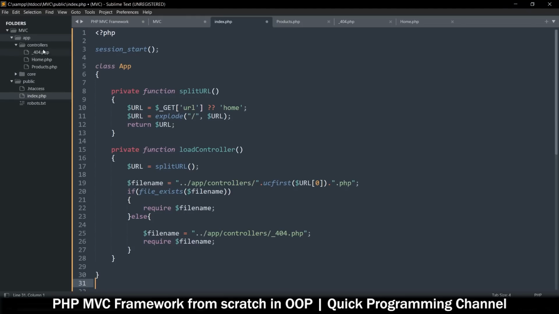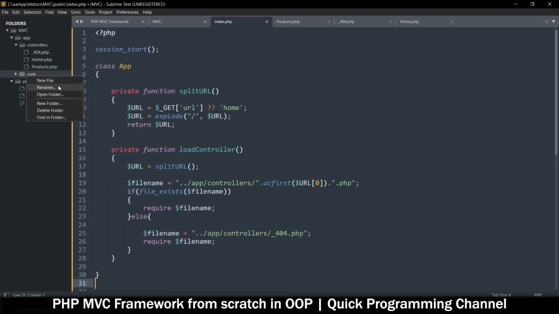You see, these controllers are loaded sometimes and sometimes not. If we are on the home page, this home page controller will be loaded, but this one won't on this one. So this is loaded sometimes, right? But what we put in the core is something that will always be loaded, like for example, DB control and functions. Certain functions that are always required will be loaded in here.